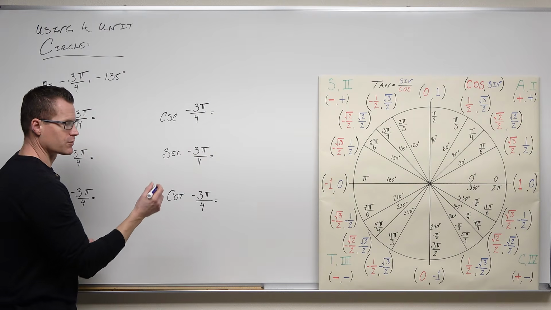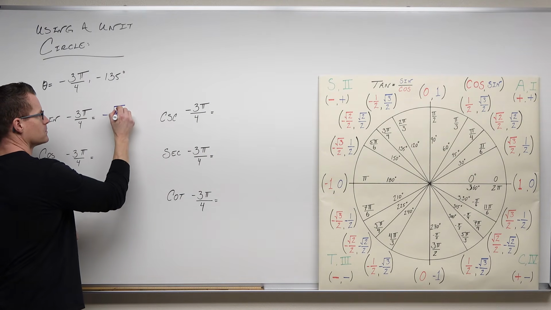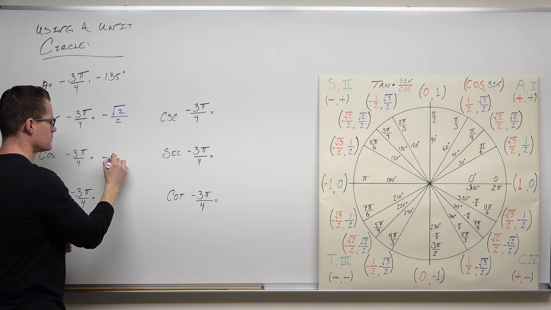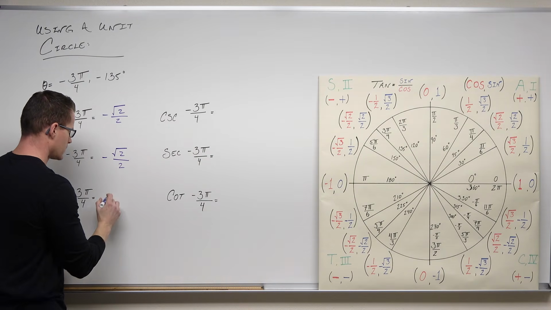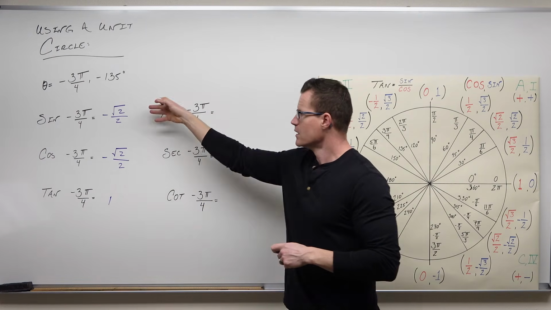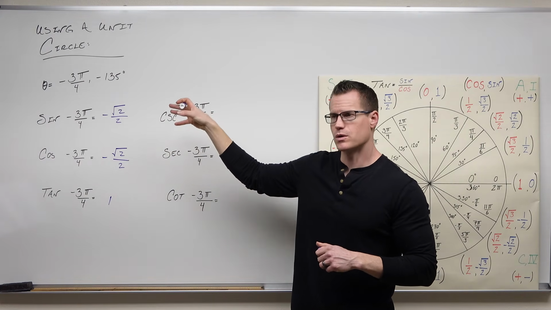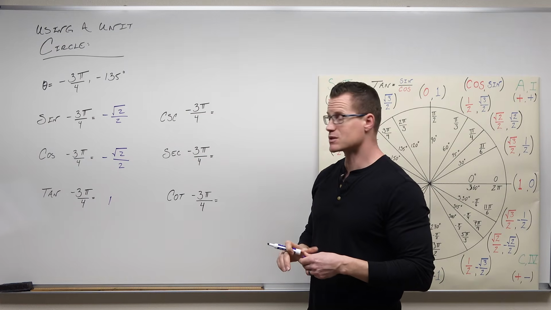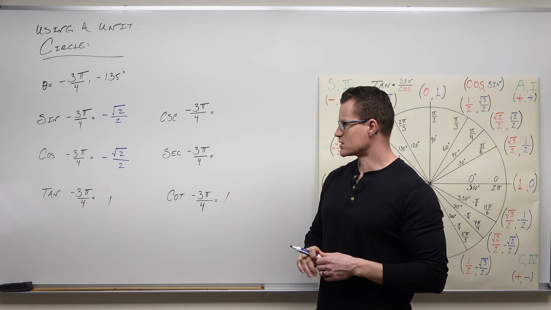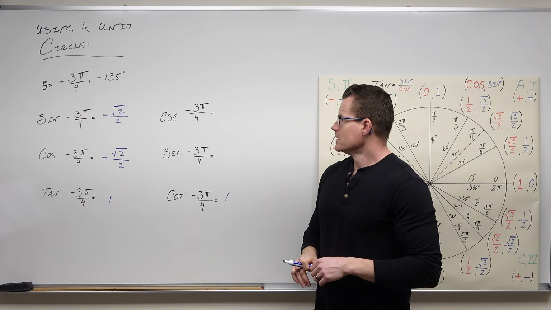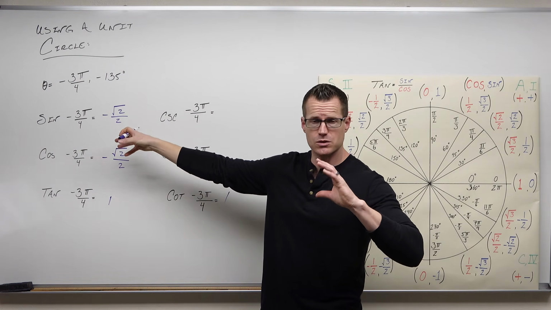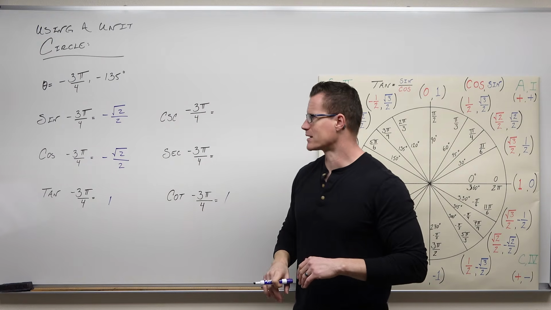So negative root 2 over 2 for both sine and cosine of that angle. Positive 1 for tangent. Can you see why? Hopefully you can. Dividing y by x, or sine divided by cosine for those particular angles, is positive 1. That's kind of nice. We just deal with cotangent the same way, reciprocate that. Now for our cosecant and secant, we're going to reciprocate, and they should end up being the same also, shouldn't they? Because they're reciprocating the same exact value.